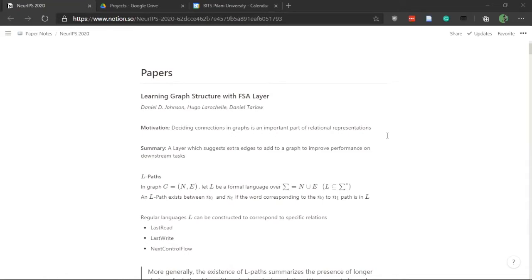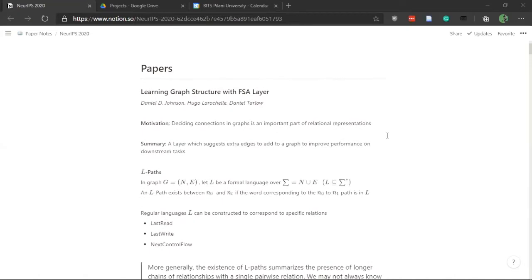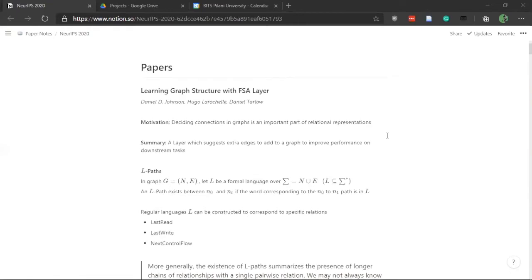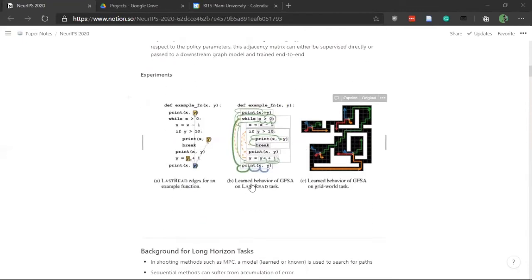So what this paper proposes is not exactly a GNN layer, but a sort of intermediate neural network based layer, which adds extra edges to the graph to improve performance in downstream tasks. The two tasks they've considered, I'll just scroll down here, are static analysis of Python code and also navigation in a grid world.